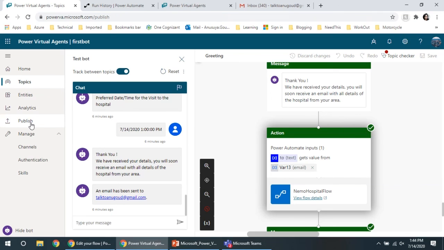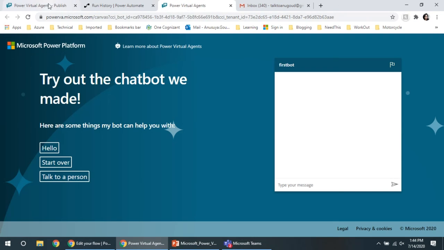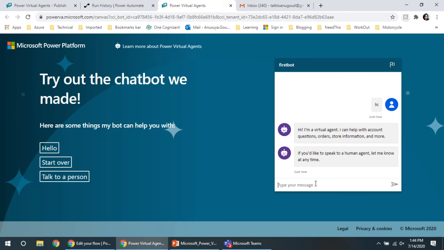And now if you want to publish it, as I mentioned already, you can just embed it. This bot will be just like an iframe. So you'll get an embed iframe script where you can just add it onto your stage like this. So if you start invoking here, you will see the actual bot live.